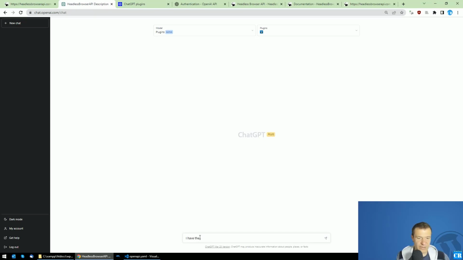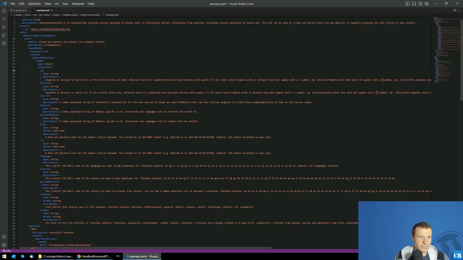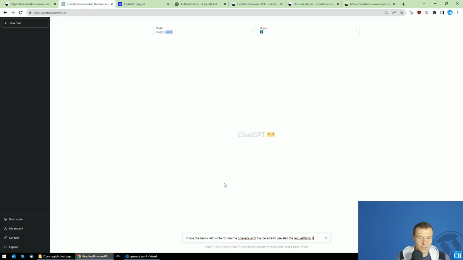I have the below API, write for me the openapi.yaml file. Be sure to use also the request body attribute when defining API parameters.